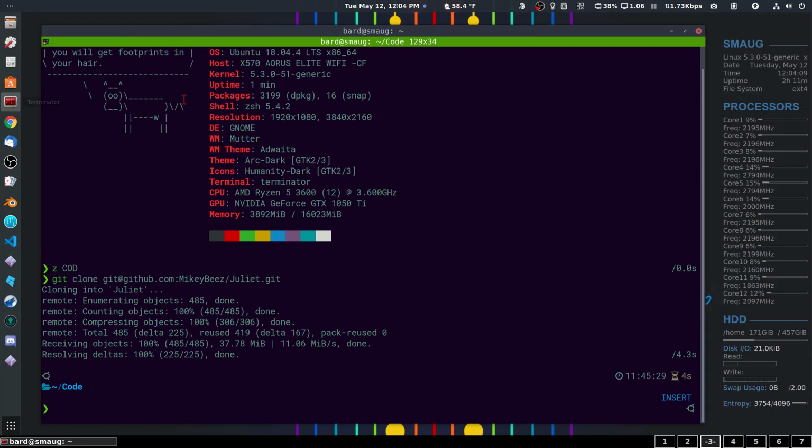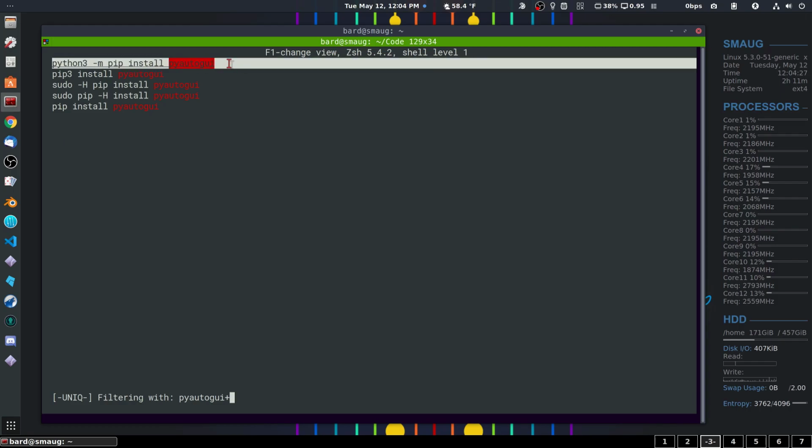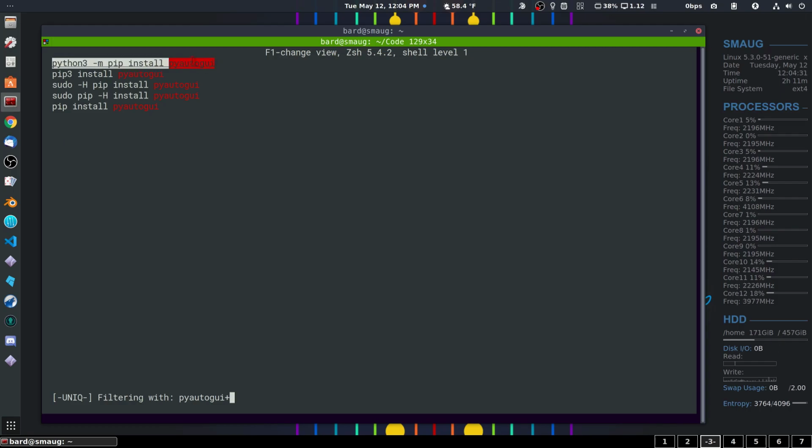Let me bring up another one here. All right, this is strange because it looks as though I did install this using pip.